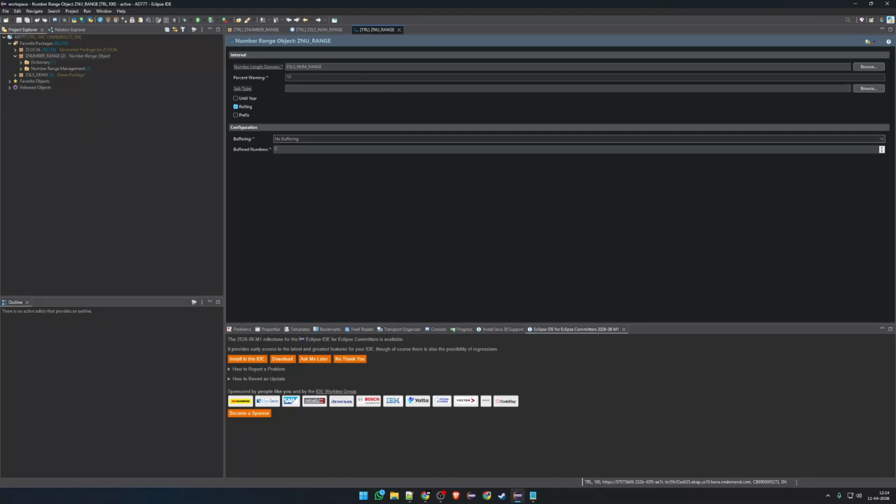So once we activate it, now here comes the most interesting part, the trial account workaround. If you are on a trial account like me, you will notice that you don't have access to the Fiori apps to configure the number range intervals directly, and that's a known limitation. But don't worry, I have got a workaround for it. We can do the entire setup programmatically using a small ABAP class. Let me paste the code and walk you through the code.